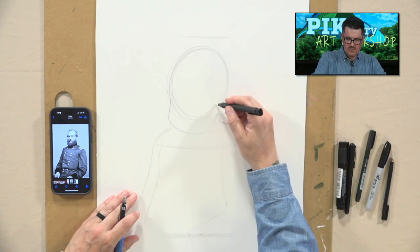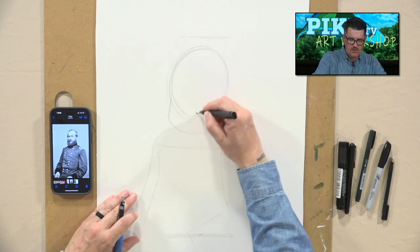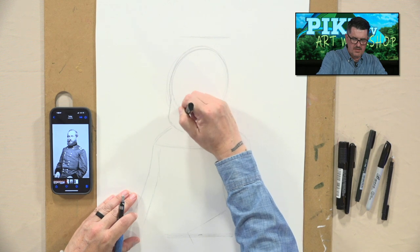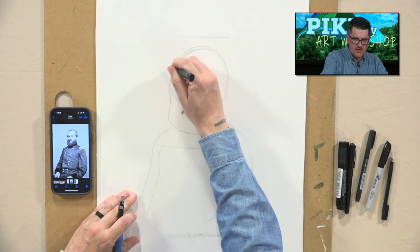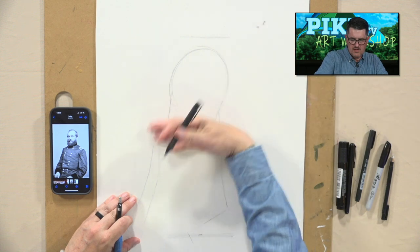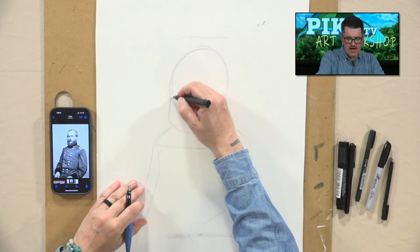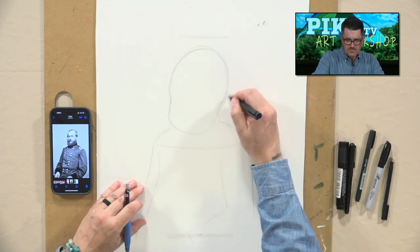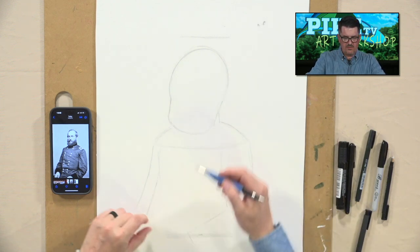I'm going to take my eraser. I'm going to come back up here. Notice where I placed the beard extending down from the oval. I'm getting rid of this lower portion of this oval that I started out with. We don't need that anymore. Now I have an eraser pen. It's just a stick eraser that works almost like a mechanical pencil would work. You hit the top of it and it pushes more of the eraser out towards the bottom. You don't need something like this to draw with, but it's just what I'm using. I just want to explain what it is. So now you can kind of see how a beard is forming here a little bit.